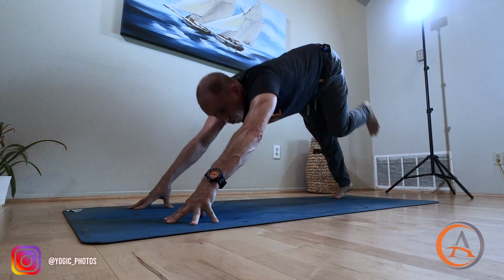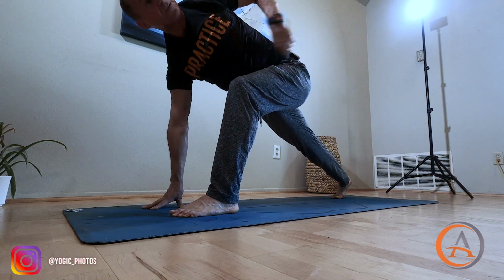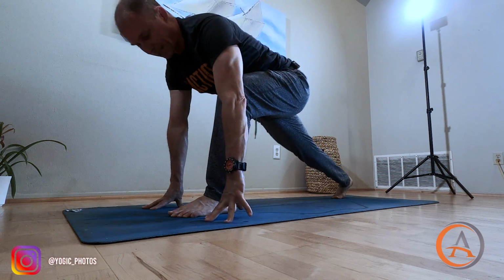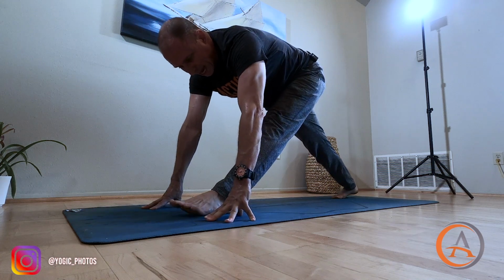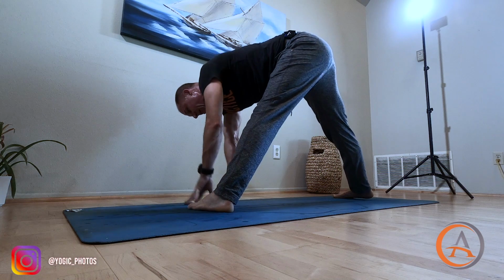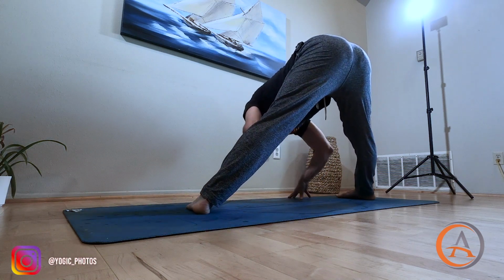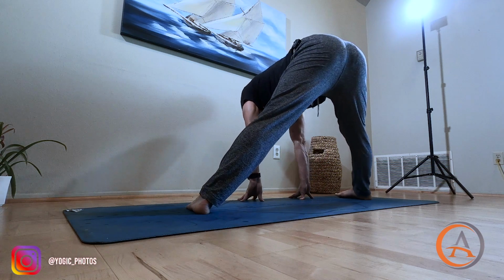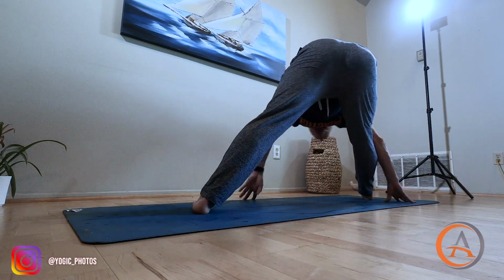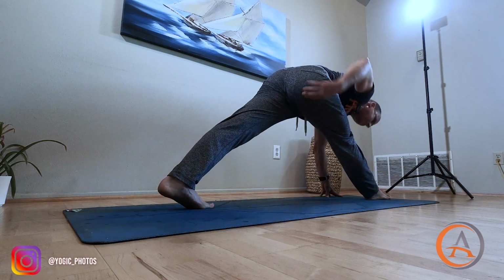Send the left foot forward next to your left thumb. Here you are, in a runner's lunge type of situation. Same deal. Straighten the left leg, and then we're gonna pivot to prasarita, so now you're pivoting to the right. Fold. Halfway lift. Fold. And then pivot towards the back of the mat. Now you're in the long stance, folding over the right leg.